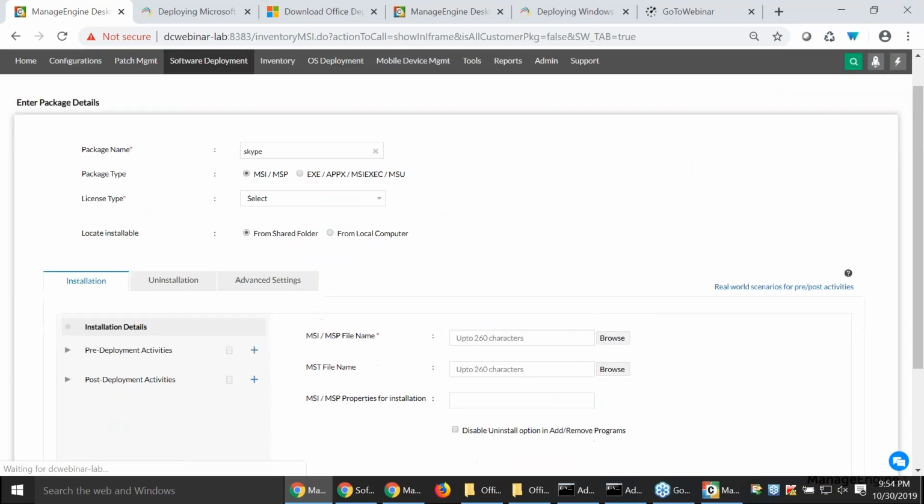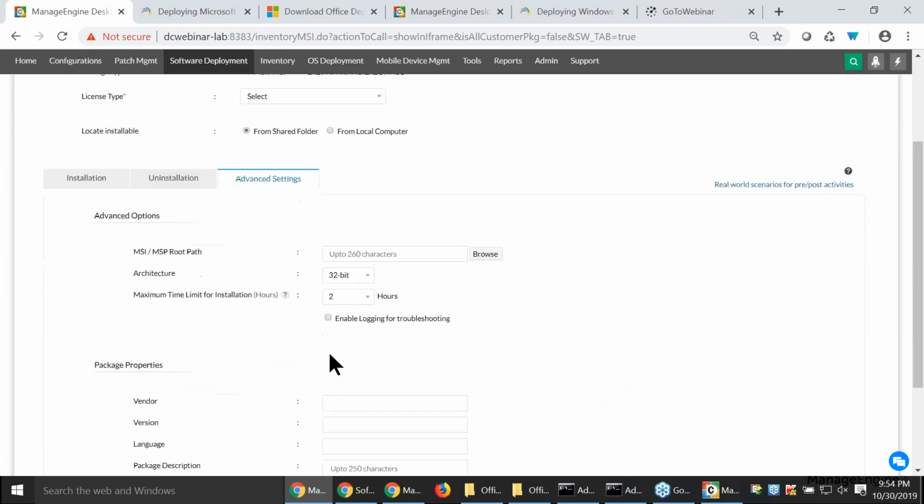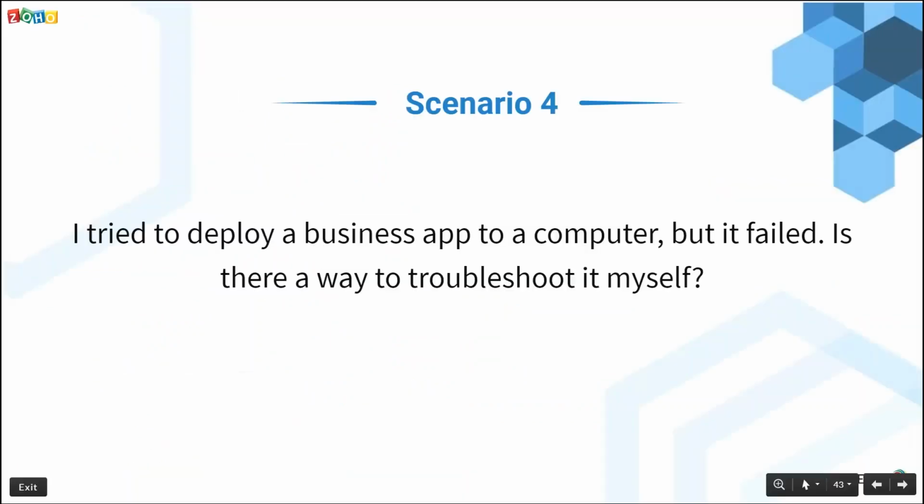It's an MSI app, and before you create a package, make sure this option, enable logging for troubleshooting, is checked. Once this is checked, it will create a log file of that application. So using this log file, you can check the reason for the deployment error and troubleshoot it yourself.